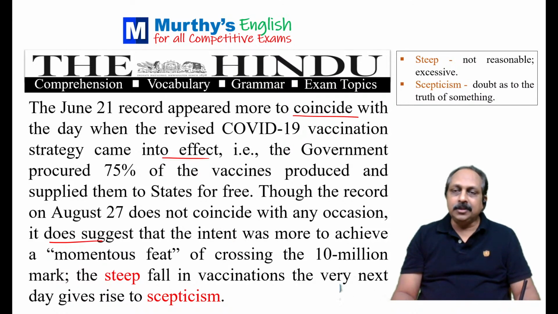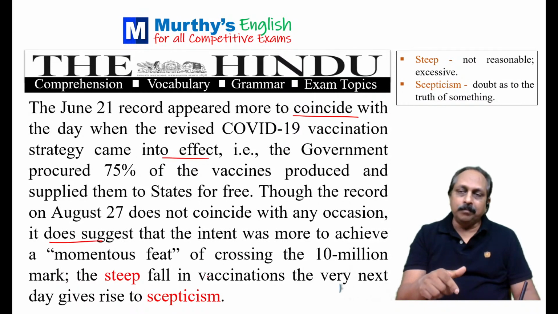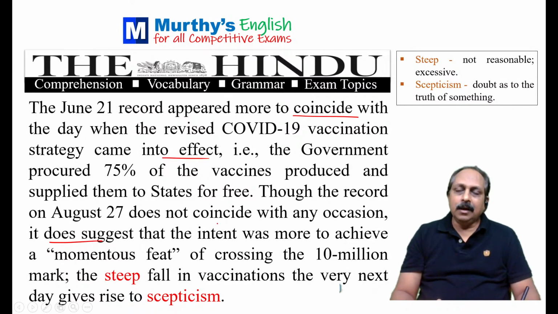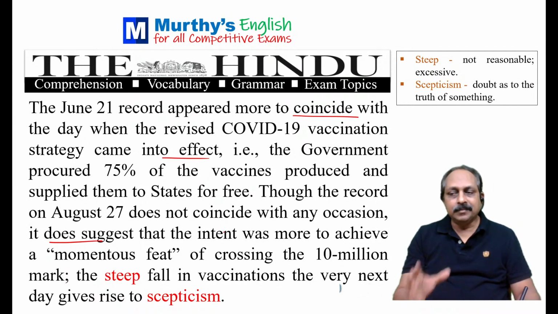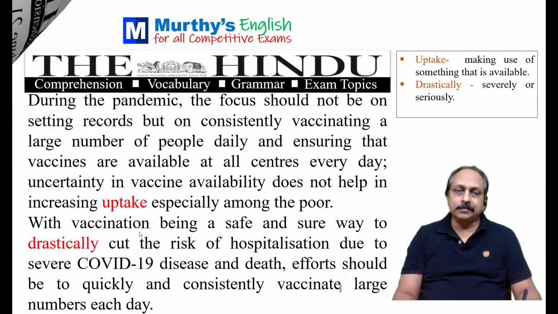Another word, skepticism. We use the noun form of this. This is also a noun form, but for a person. Some people doubt everything. When we talk about a person who doubts everything, we use the word skeptic. He is a skeptic, doubtful. So, skepticism is also a noun, but it doesn't go with persons. It goes with the concept, abstract. Doubt as to the truth of something, whether something is true or not.